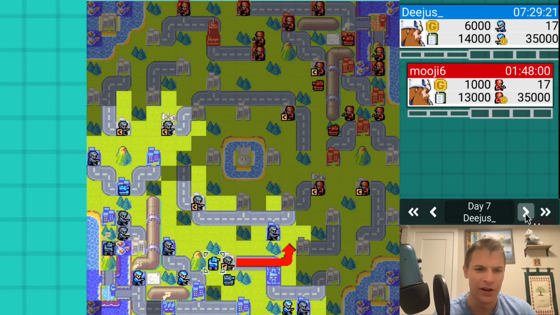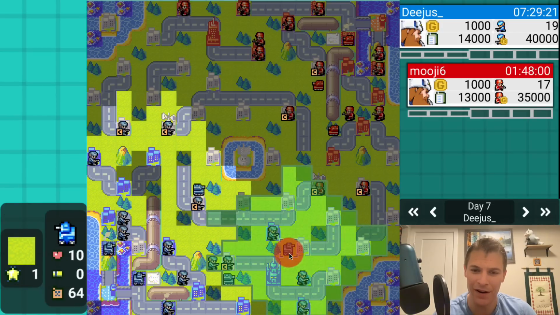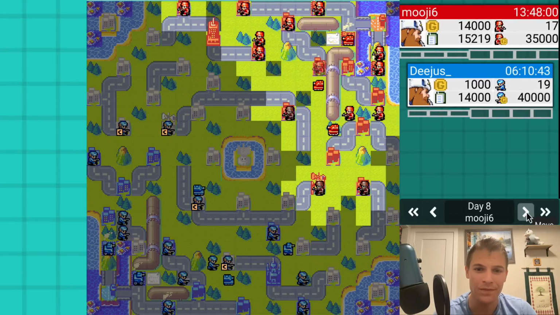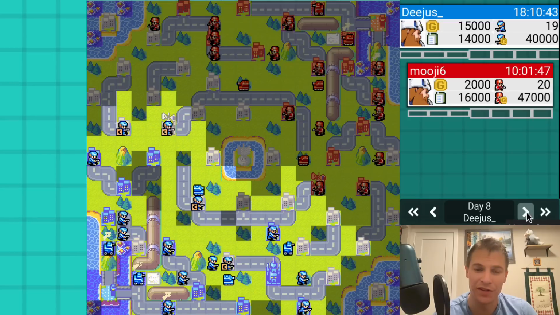So, recon gets in position. I see a lot of stuff. I see all of the contested properties. So if he tries to stop capture one right now, I can easily interrupt, which is very nice for me. He gets his tank in position. He's got pretty good tanks. Finally gets a recon. I would have gotten that out earlier.